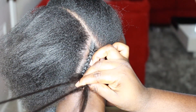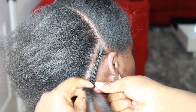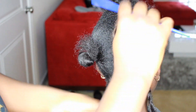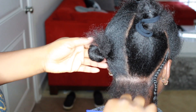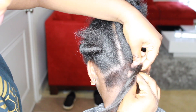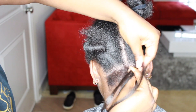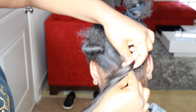I've done this several times in my crochet videos, so if you guys want to see actual details of it, I have many videos of that up. The cornrows do not have to be big depending on the hair that you are using. If the hair you're using is more on the kinky side, then you can get away with big cornrows because those are very easy to secure. But if you are using hair that is really silky, then you would need to do the cornrows small. Because the braids that I am using are more on the kinky side, we are going to do the cornrows big. I think we had a total of about eight, if not less, cornrows.